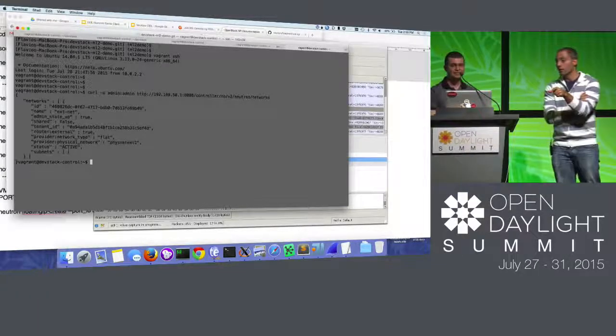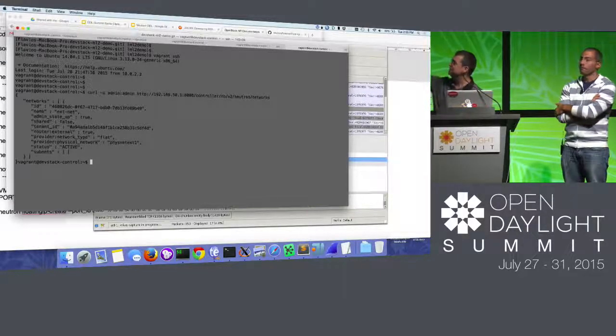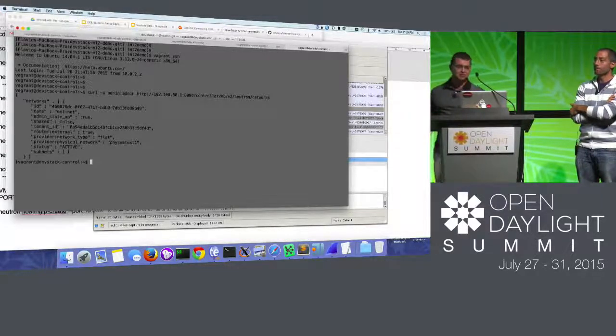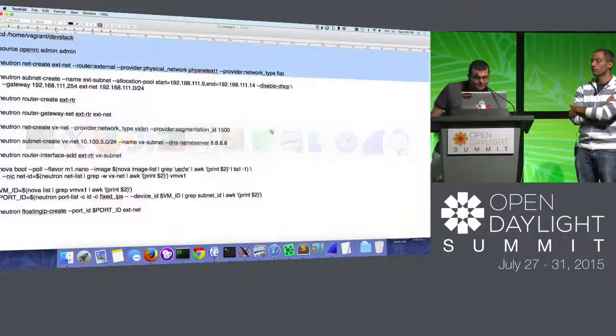Yeah. Like with this curl command, as you can see here, I just did a curl command to OpenDaylight, not to OpenStack, on the networking ODL, and said, hey, give me your Neutron networks. And because we created one, that information is already stored inside ODL. Within ODL, we have knowledge, almost like a mirror of what is going on inside OpenStack. So that was that command.